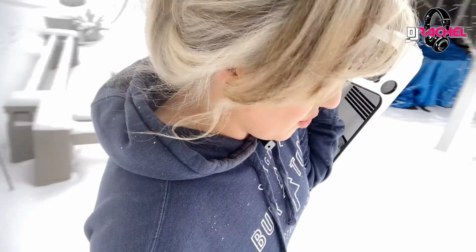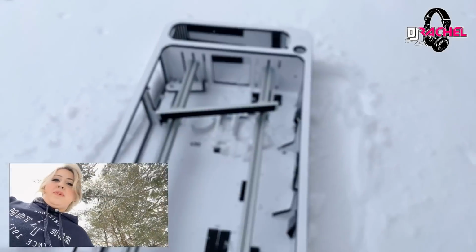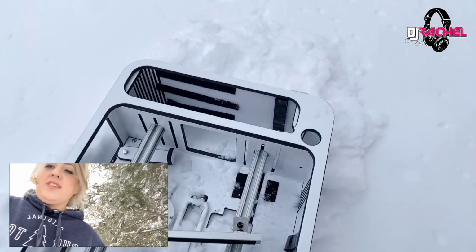Literally one finger carrying this in the backyard. This is sledding with DJ Rachel, because who doesn't take a DJ booth, throw it in the snow, and try to go sledding with it? Let me get on up in this thing. Oh my God, it's sliding pretty good.